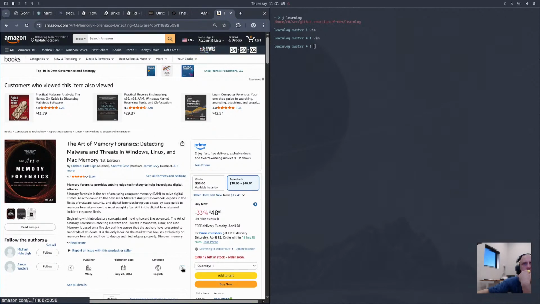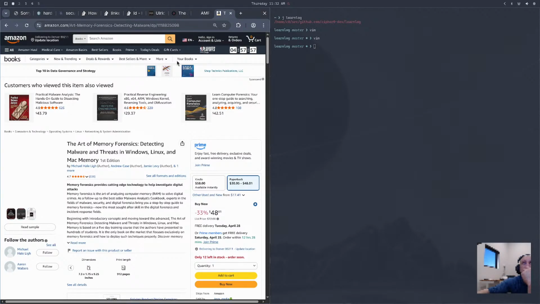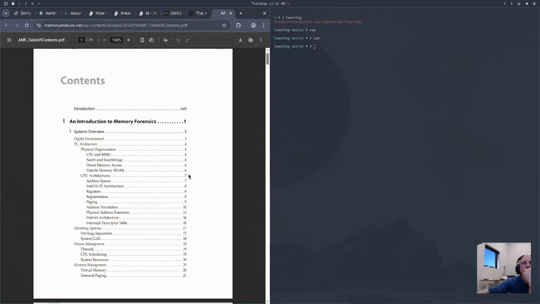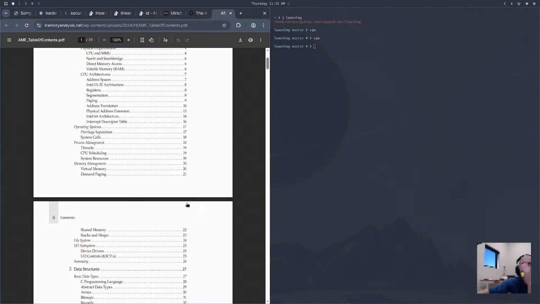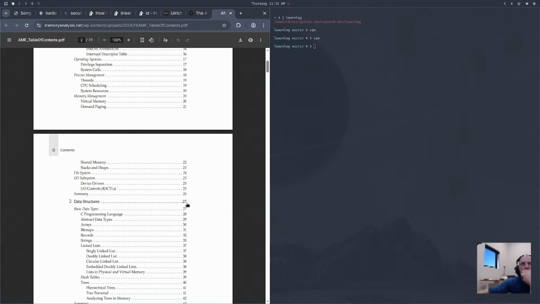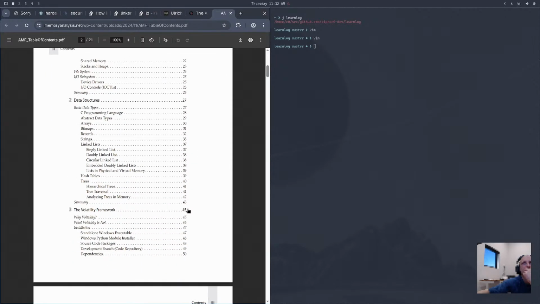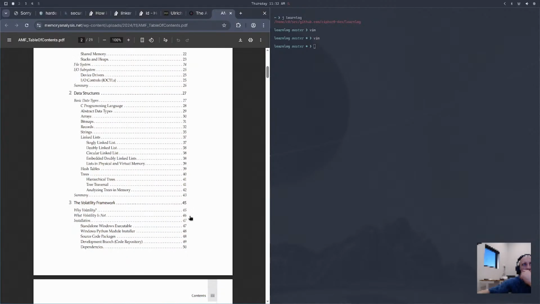Alright. 2014, okay. And it's 1,000 pages, wow. Wow, it goes into data structures. Okay. And then they cover their own framework.